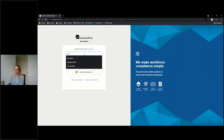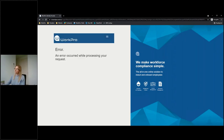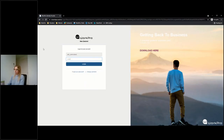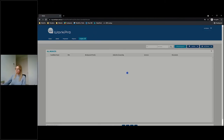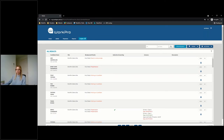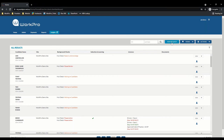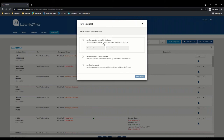I'll just take you through the platform now. I'm going to log in as a client. This is the WorkPro dashboard — if you're already using WorkPro you'd be quite familiar with it. To send a new request to a candidate we will use the new request button. As with all WorkPro requests, you have multiple methods: you can send one to an existing candidate via first name and surname, send a request to a new candidate, or send a bulk request using a CSV upload.